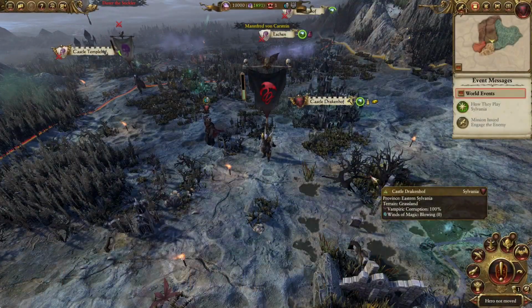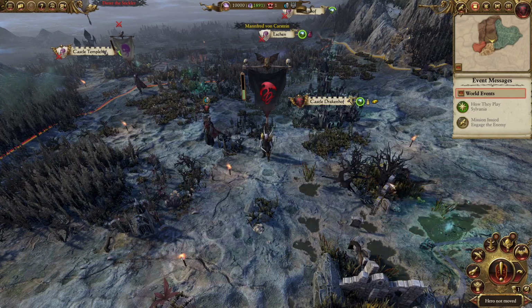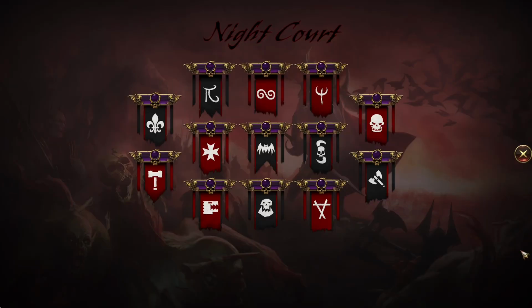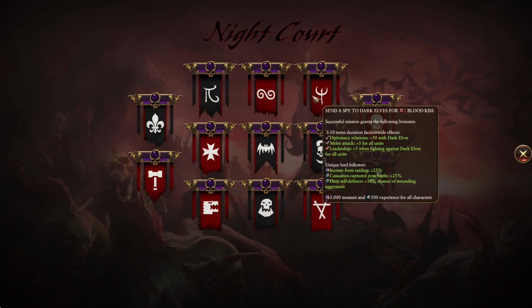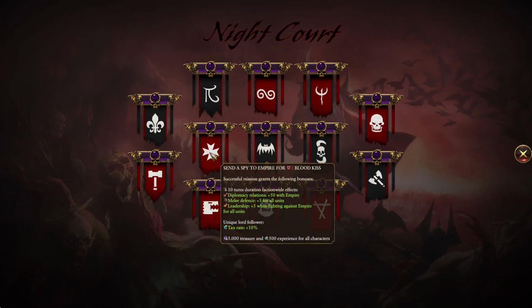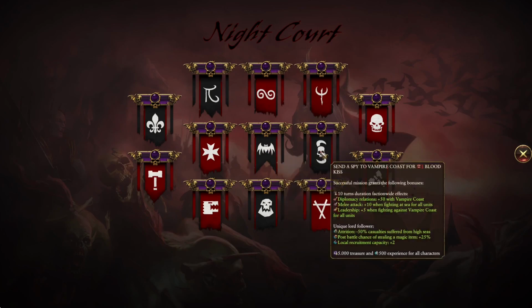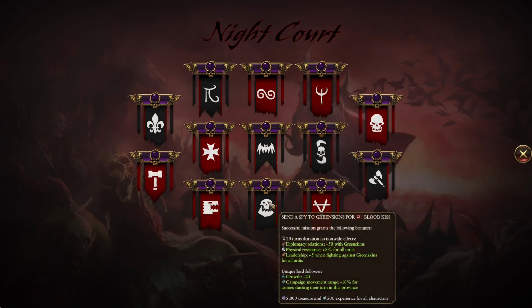Every Vampire Count sub-faction and Legendary Lord have gotten some tweaks or new mechanics, but the new mechanic Night Court is available to all Vampire Counts factions. The Night Court gives you an alternative way of spending your blood kisses. Each of these represents a different faction. They all give diplomatic relations with said faction. They also give a combat buff and a quest which rewards a unique follower, 5,000 treasure, and 500 experience for all characters.